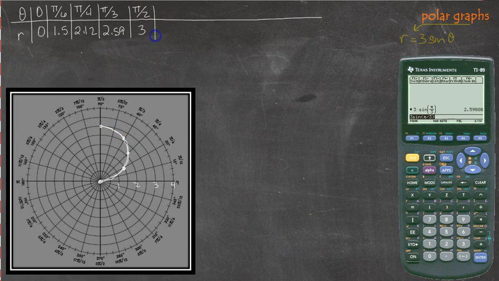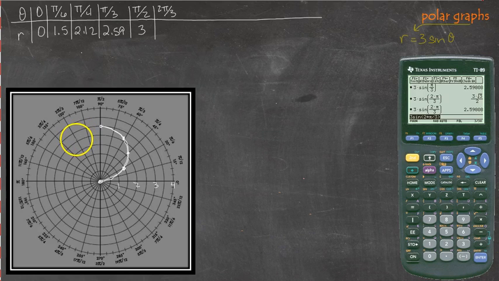So what happens on the other side? Well, the next common angle over is 2 pi over 3. So if I put in 2 pi over 3, what do I get? Same thing here, only I'm going to do 2 times pi over 3. Oops, I forgot to say, oh, there's my exact value, which is of no value. And so I'm going to put in my approximate 2.59. Look at that. I got exactly the same value for the reference angle pi over 3 in the first quadrant as I did for the reference angle pi over 3 in the second quadrant.